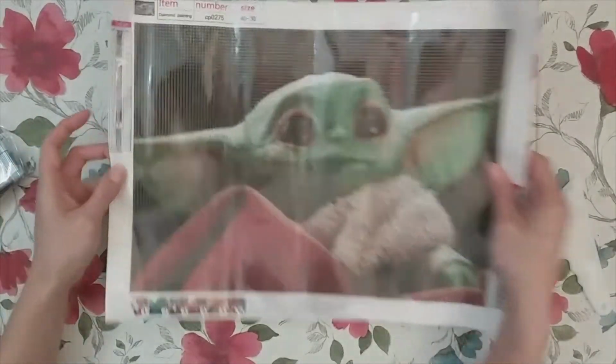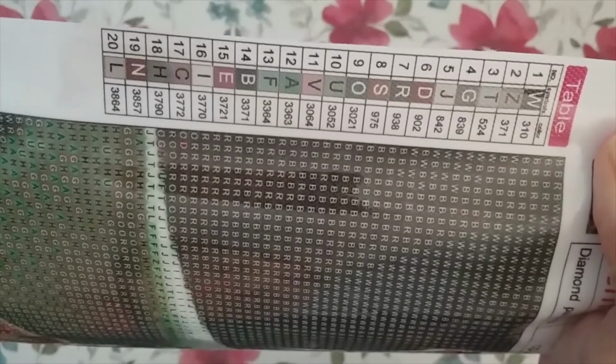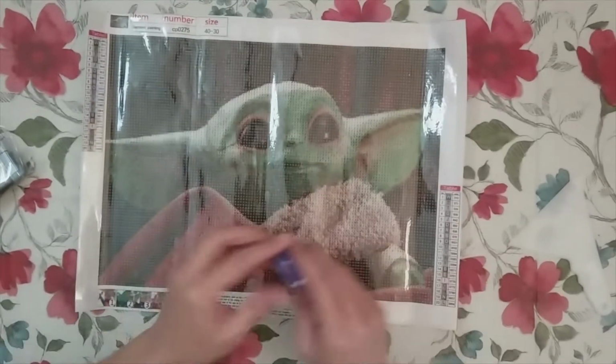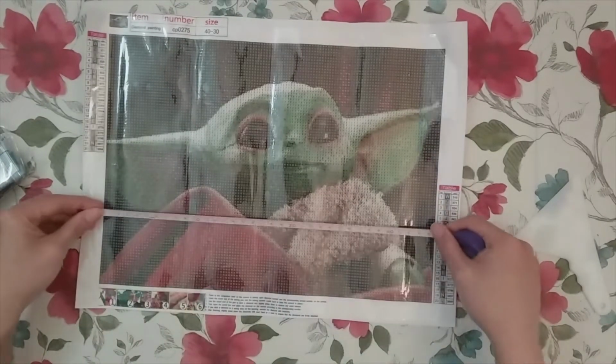But yeah, here it is. It is a Baby Yoda diamond painting. There are 20 colors in this, and they look like they're all letters, so that should be very easy to diamond paint. There are DMC numbers. Let's see. So this says it's a 30 by 40, but it looks more like a 25 by 35.